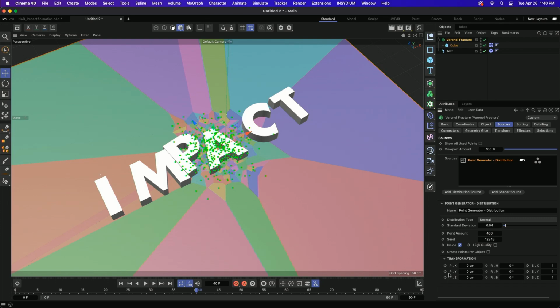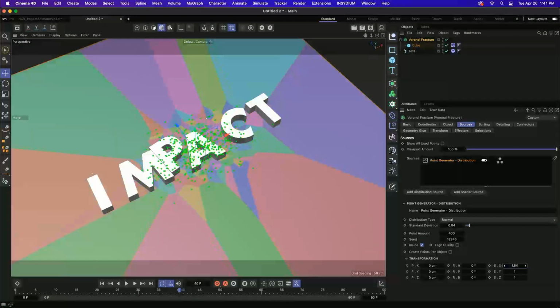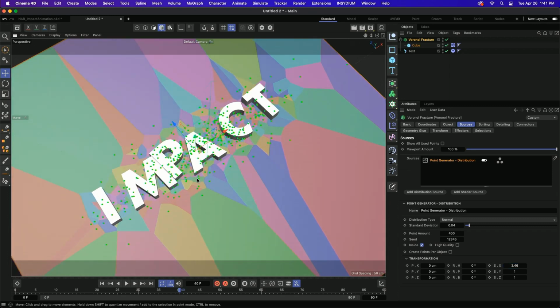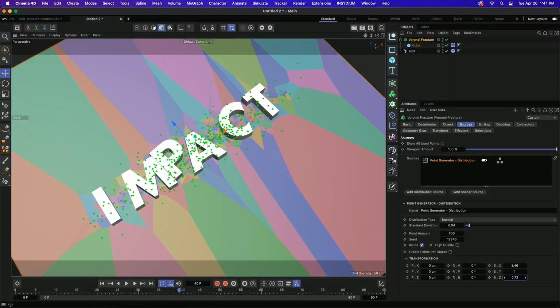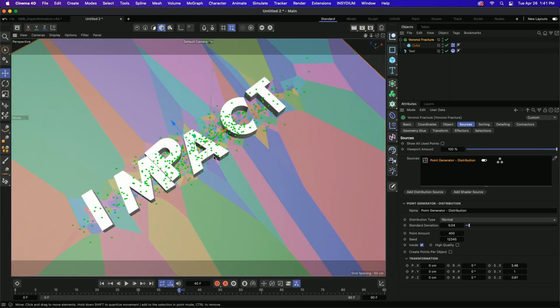At the moment, it's all centered to the middle of the cube. What I want is for it to be spread across where all of my text and all of my letters are. So we can come down into the transform of our point generator, and if I move that out of the way. Sorry. It's all good. I'm trying to pull that across. There we go. I can now scale this along, and those pieces are now being scaled all the way across. So where this cracking is, it's where our letters are, and it's going to add to this effect. We can do the same on our z-axis if we want to as well. So I might pull that all the way in here, and I've got some nice little detailed pieces now in the center of where our impact happens.